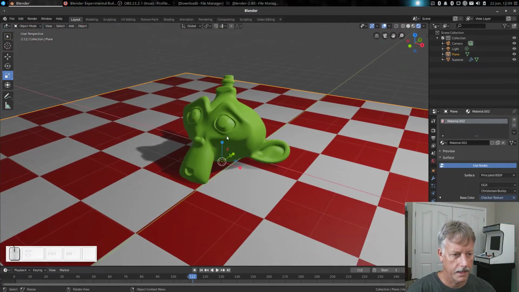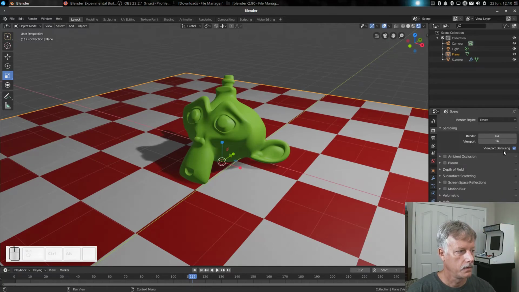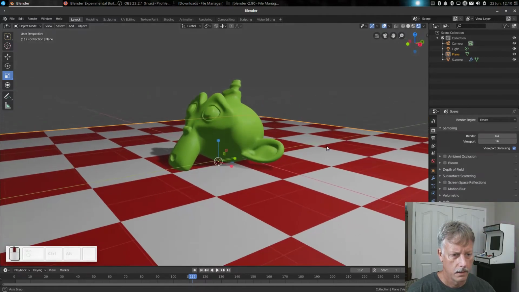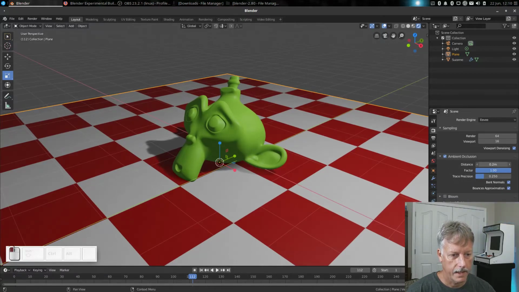Not seeing any reflections on the floor though, and the roughness is in the middle, so I should be seeing something. So let's go into the rendering engine, Eevee. Okay, it looks like there's a lot of things that are not turned on. So let's click on ambient occlusion and see what happens. Oh yeah, it changes some shading in the bottom there. Let's leave that on. Let's open it up and see what we got. So we have a distance factor. Let's play with that a little bit. Oh, I like that. So as I move this up and down, you can see kind of the shading changing underneath Suzanne. So that looks pretty cool.